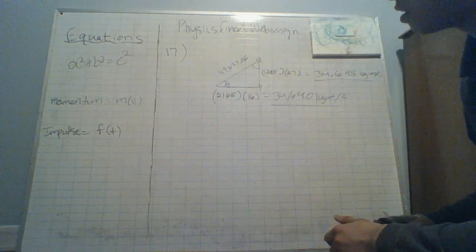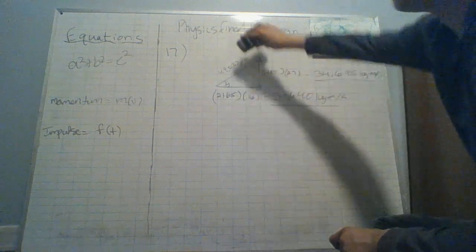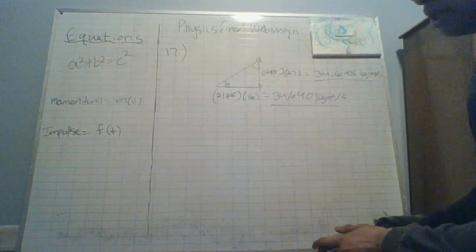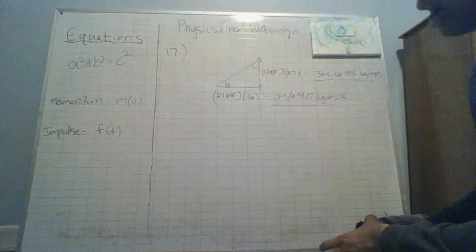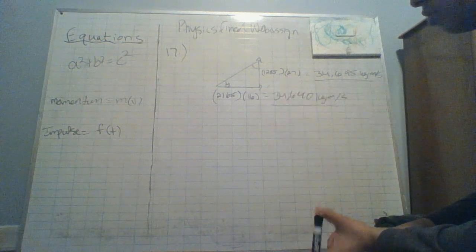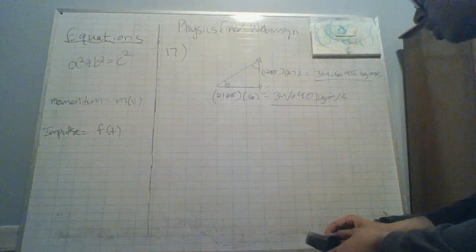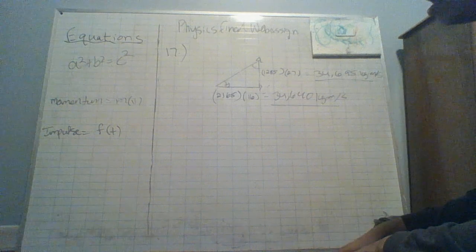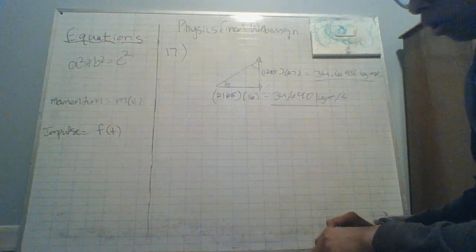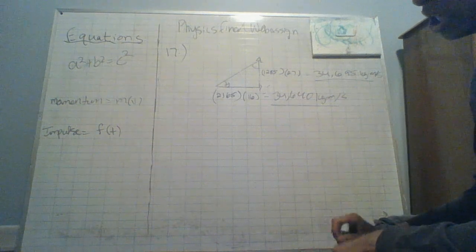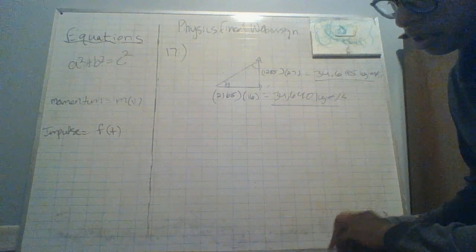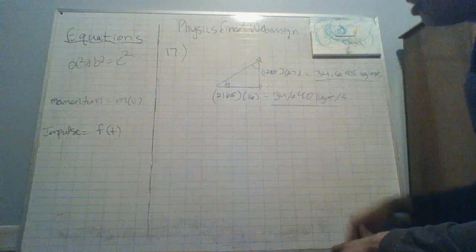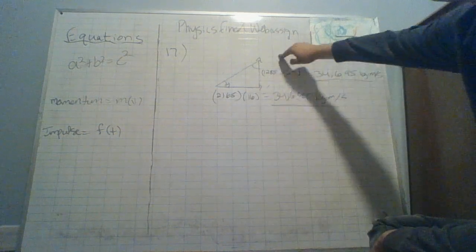Now what's important is first you have to draw this triangle correctly, right? And in order to draw the triangle correctly that I drew up here, you have to follow a certain method. Most of the time in questions like these, they're going to give you two directions, like one car is moving south, one car is moving north. The way I do it is I always draw the second direction first. So in this question they said a car moving north, and then a car moving east. So I drew the east arrow first, and then I drew the north arrow.